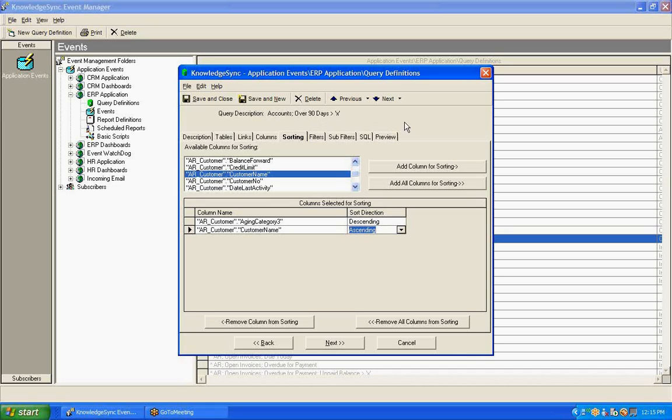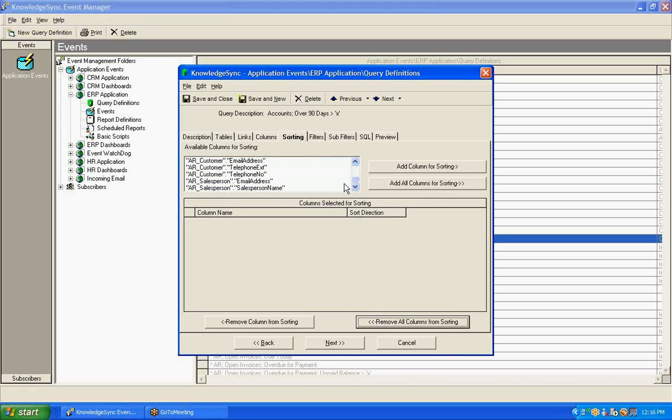In that case, I need to make sure that the query's results are sorted in such a way to group all of the clients for each salesperson together. I want all of those clients that are assigned to salesperson Smith to be listed together. Then I want to find all of the accounts that are assigned to salesperson Jones to be listed together, and so on. And so in an example like that, instead of sorting the records by the outstanding amount or by the client's name, I would actually want to sort this query according to the name of the salesperson or account manager who is responsible for these various accounts.